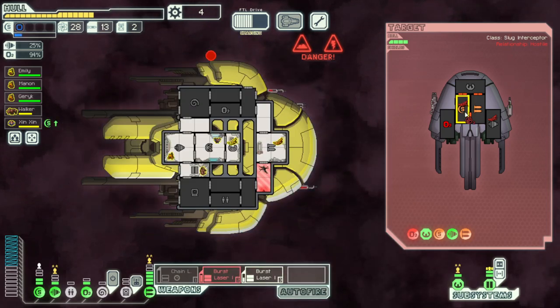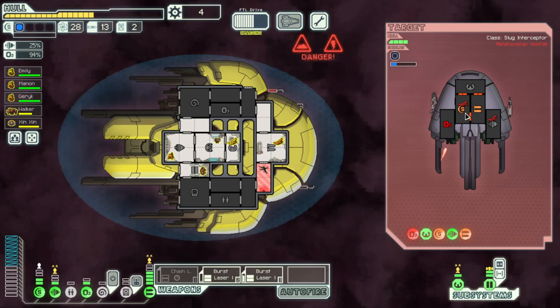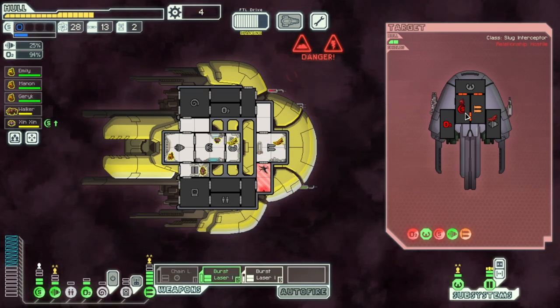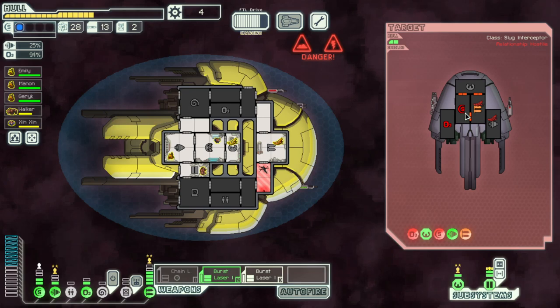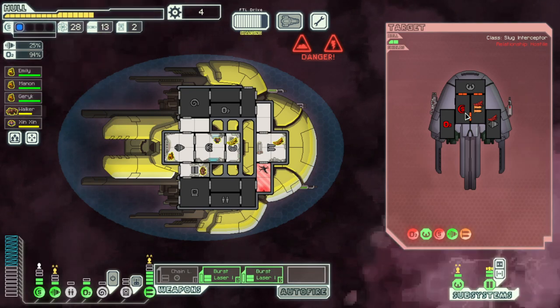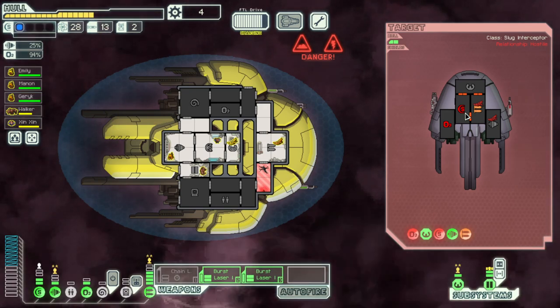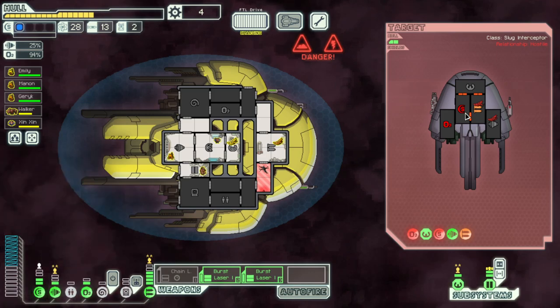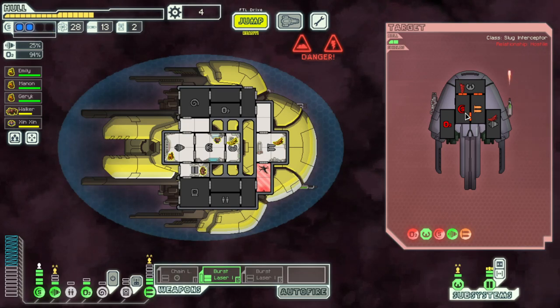Be nice to get a fire in there. Of course, now the fire is not quite so nice because it could destroy the ship. I don't think it will, but it could. Alright, so the fire actually spread into the weapons room there.